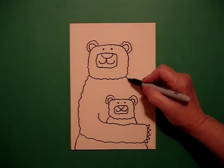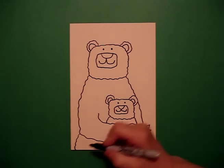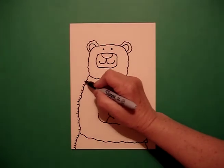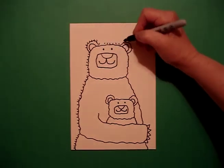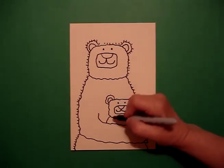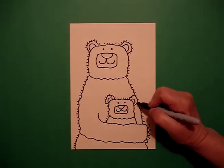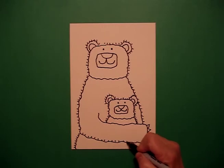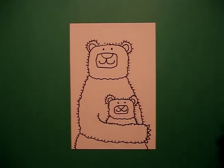Come up to Papa Bear and draw a slightly wavy curved line and connect. There's Papa Bear with Baby Bear, very cute. And I'm going to add little fur lines all the way up and around the edge of Papa. Continue all the way around, and I'm going to do the same thing on Baby Bear, all the way around. Just add a little decorative line. Don't forget your paw on Papa.